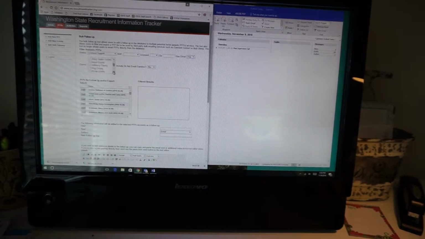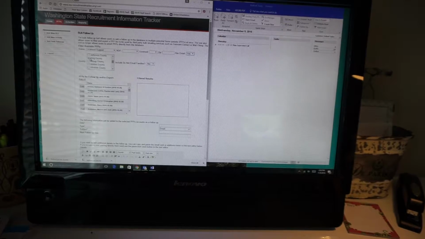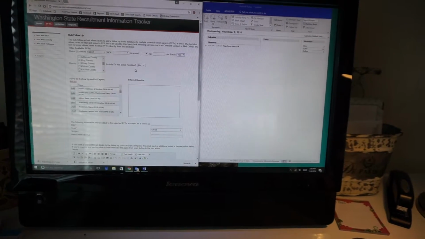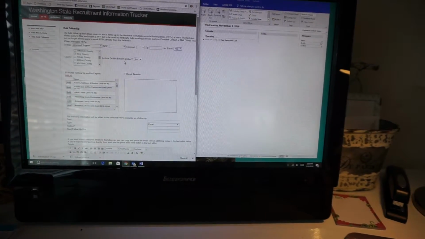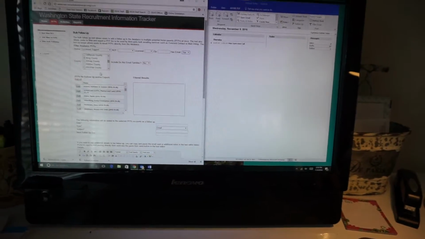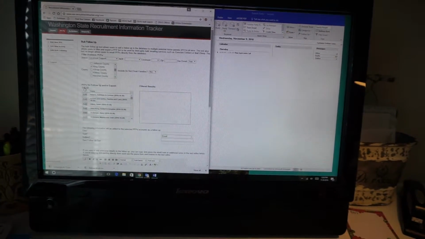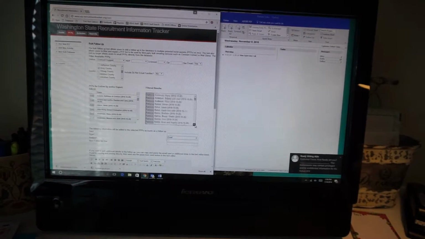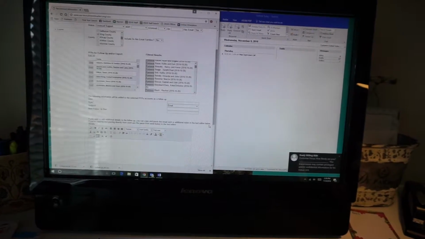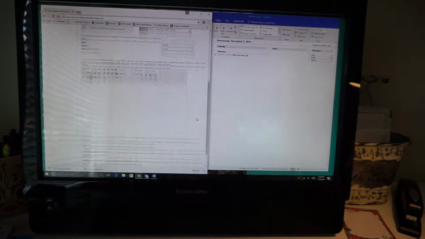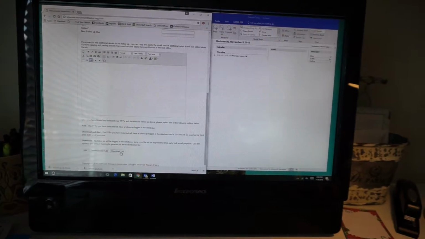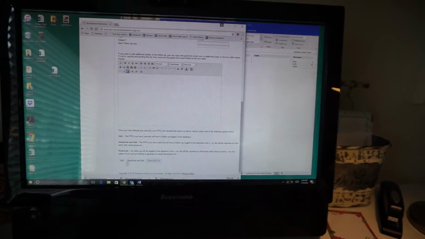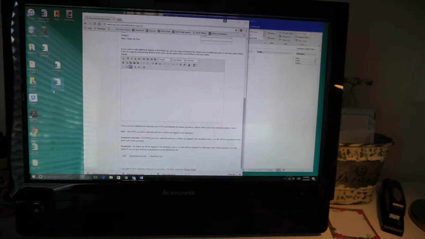I cover King County, so I'm going to scroll down to select the county that I cover, and then if you cover multiple counties, you can just select whichever ones apply. And then I'm going to keep it at do not include email families who don't want to be contacted. I'm going to select Add All, and then in the filtered results box, you'll see all of the contacts who have been selected as a part of the download file that you're going to do. Scroll down and click Download List. Then you can drag and drop that to your desktop.